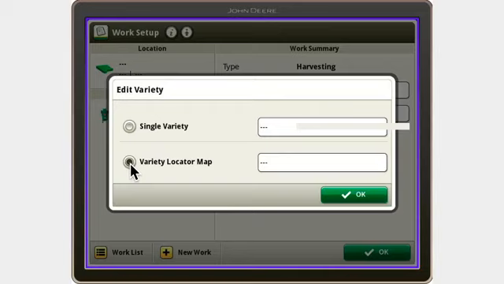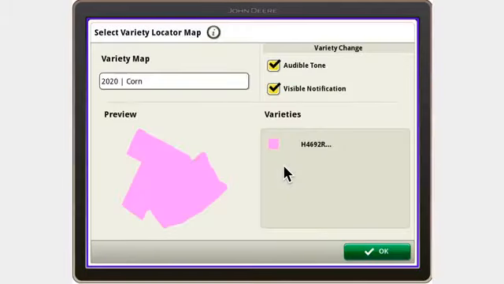Once you do that, then you click on the white rectangle box there. And when you do that, your selection will show up. In this case, it was 2020 corn. Okay. So when you pick that, you can now see the preview of the variety locator map. So in this example, this field is completely planted with one variety, an H4692R.